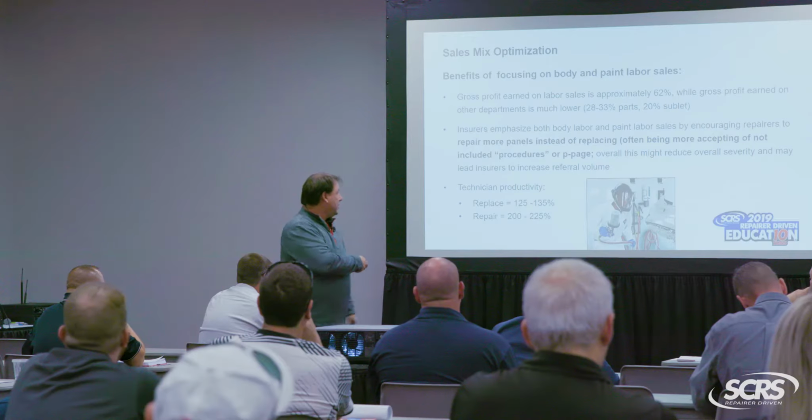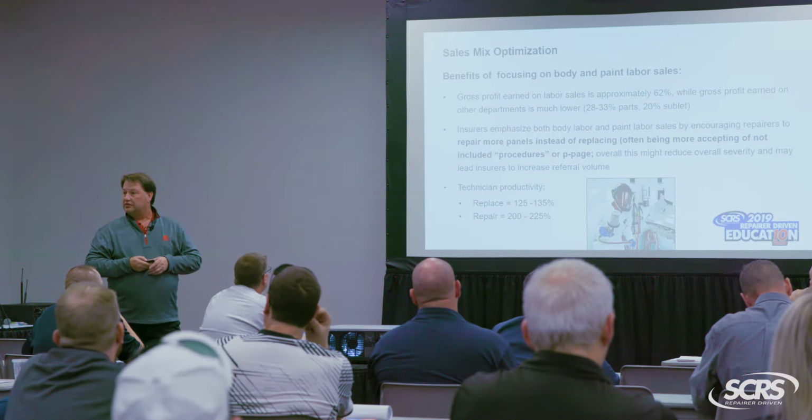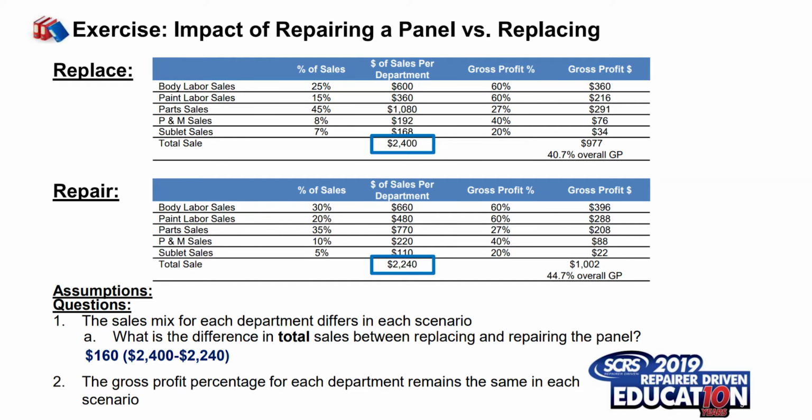So the more things like that we can invest in, which are available here at the show, to help us optimize that efficiency, we now make a lot more money on repair, okay? So you got to kind of sell the techs on doing this, because their natural inclination is to want to swap parts, especially if they got used to it, okay? All right, so if you look at the difference between repair and replace, everybody's like, well, you're going to make less dollars, Steve.